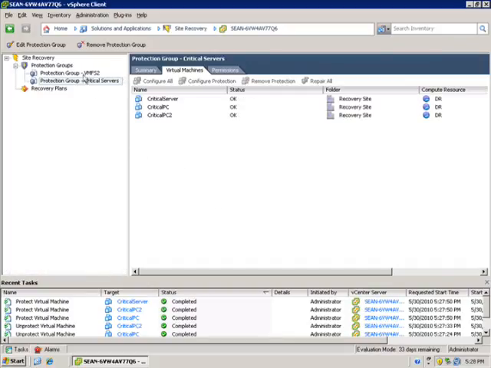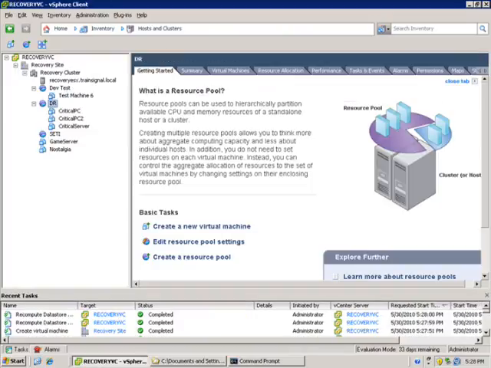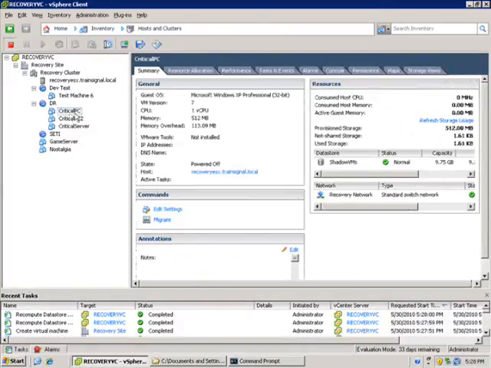Successful. Good deal. Let's see what that looks like. So over in the DR pool are those virtual machines that are the placeholders. And just as we wanted, their network is all now corrected and pointed to the recovery network. We do have one that's messed up here, which is under that other protection group. We'll go ahead and change that out too.